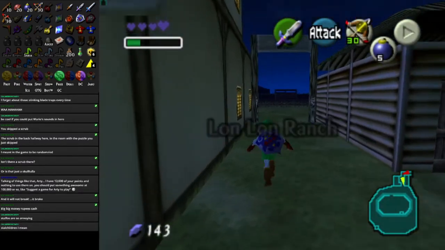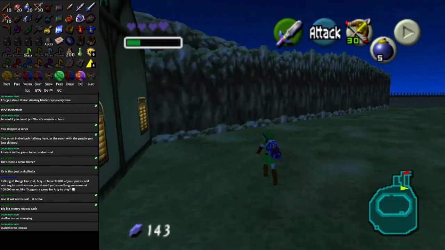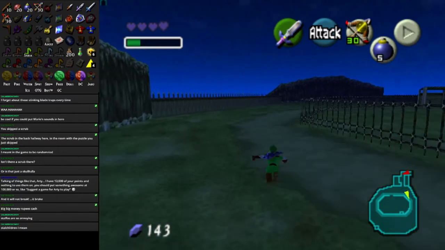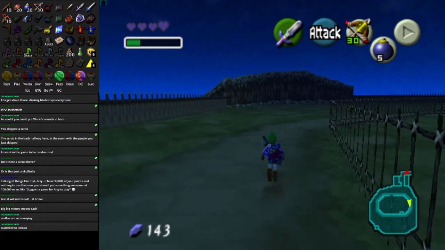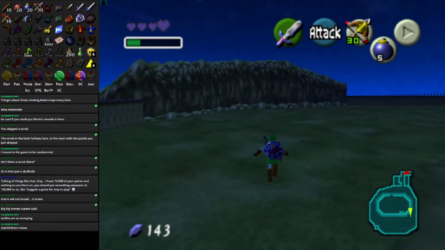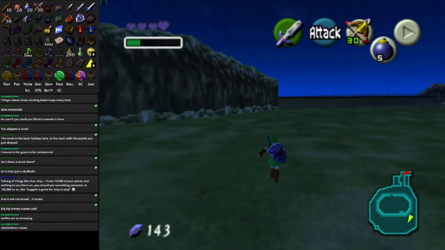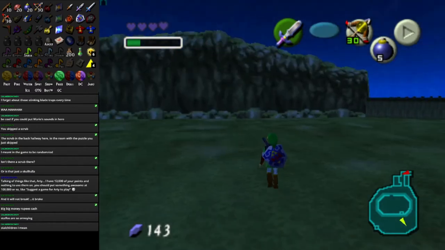Stalfos are annoying. But it's Stalchildren that spawn. Is this another case of Adult Link's timeline being less dangerous than Young Link's? If so, is it literally just because Malon is here singing? Malon's presence makes them disappear? If so, that's kind of weird. Actually, wait.